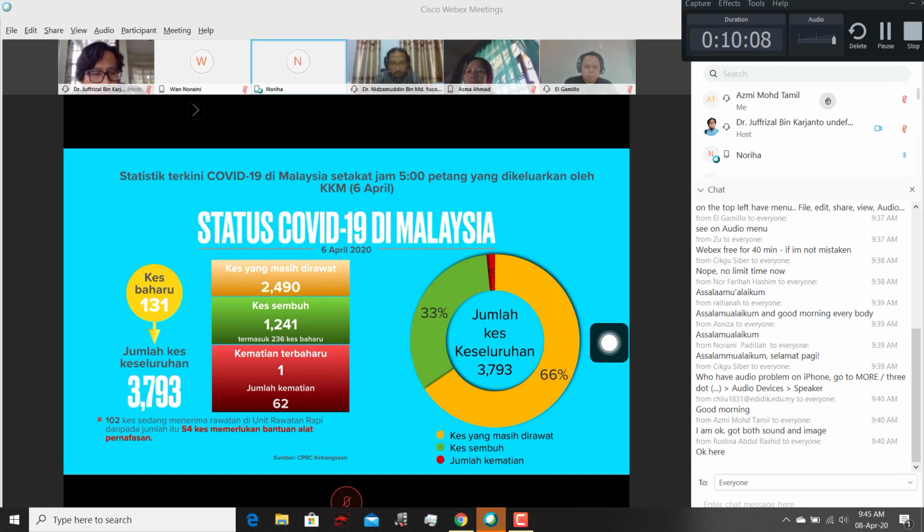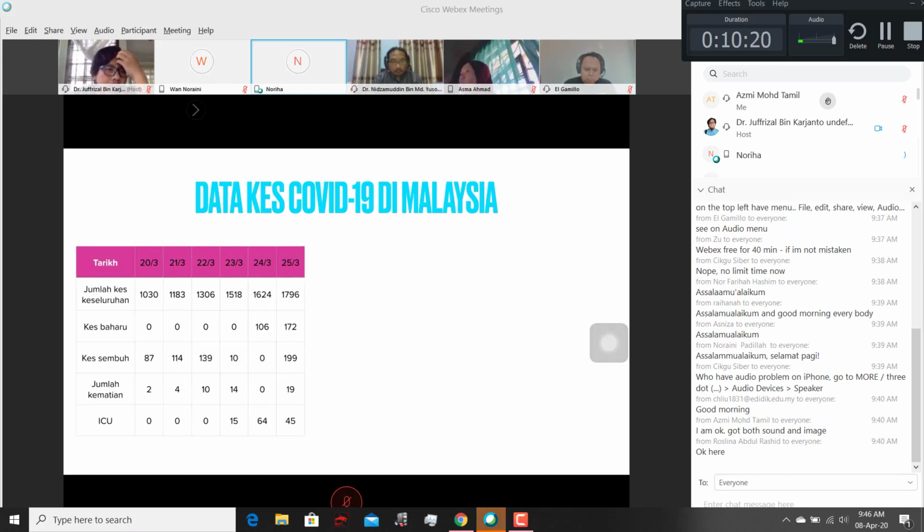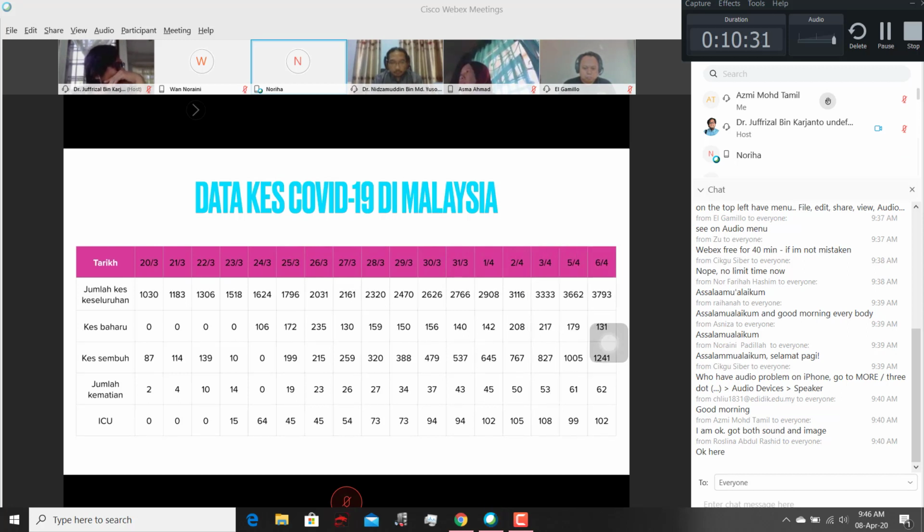So this chart is called a 2D doughnut. And we want to have this table show data on cases in Malaysia, about the total new cases and total cases by day, since 20th March to 6th April. And you see how the table is represented during the presentation, but you can do it in many ways. Do not worry, we will do it step by step after this.